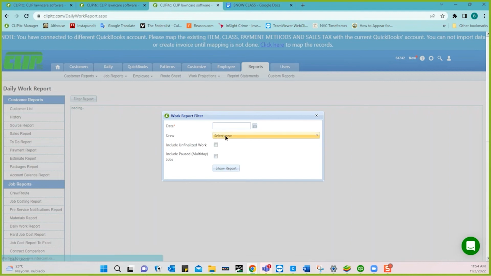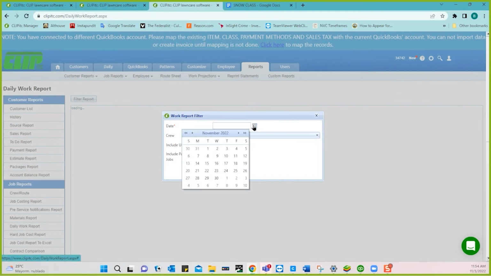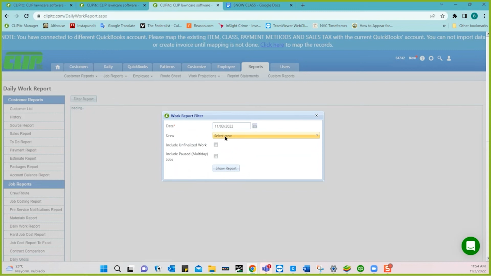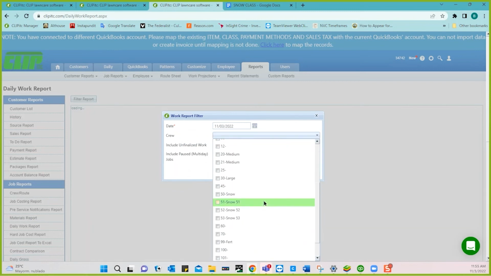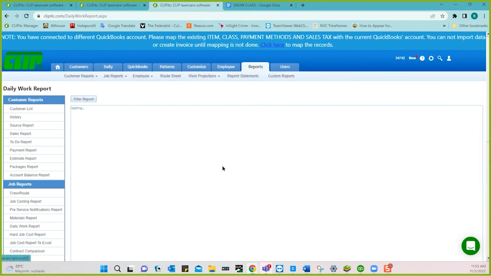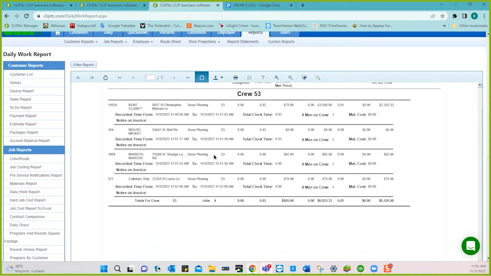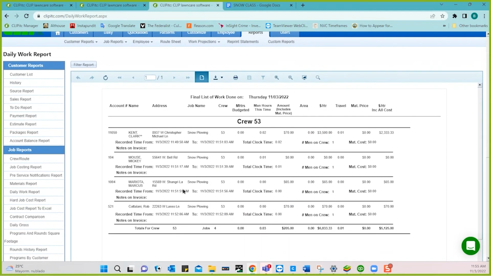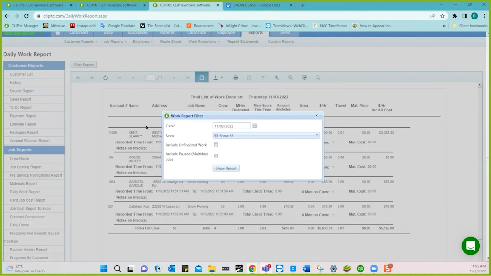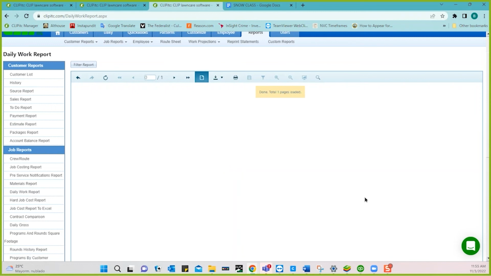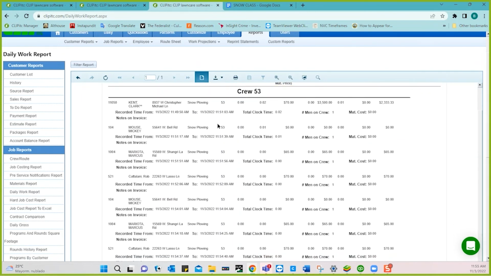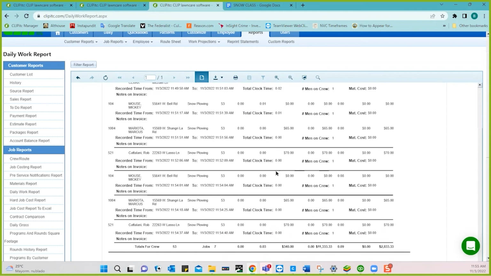So we come here, the date's going to be today, and we're going to do crew 53, and hit show report. So now here are the jobs that were done. I haven't finalized those last few, so I could come here and say, okay, I want to include unfinalized work. So here's the jobs we finalized and then the ones we didn't.